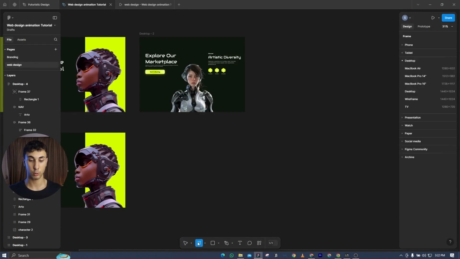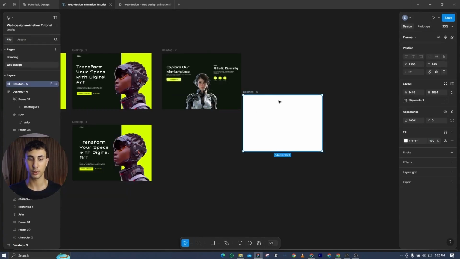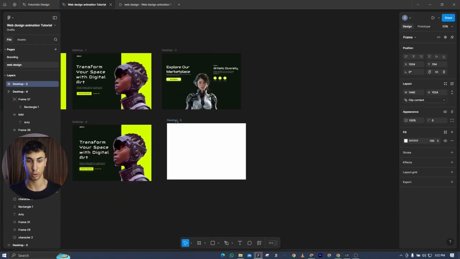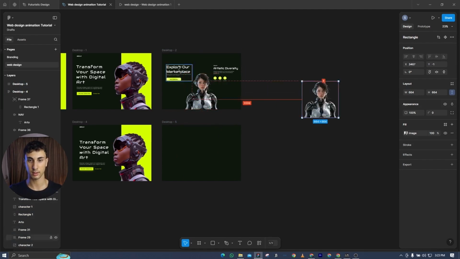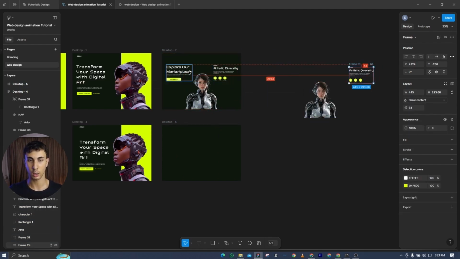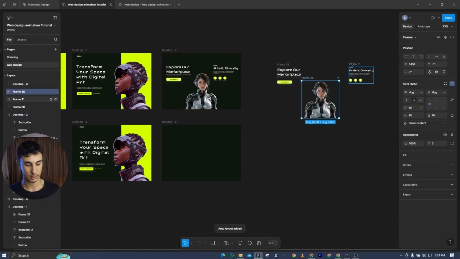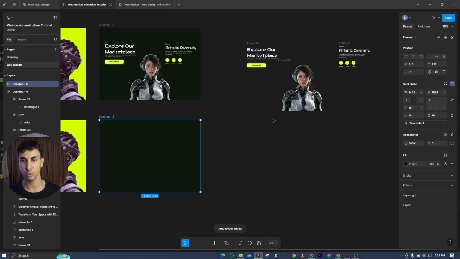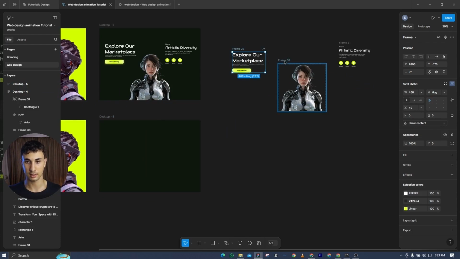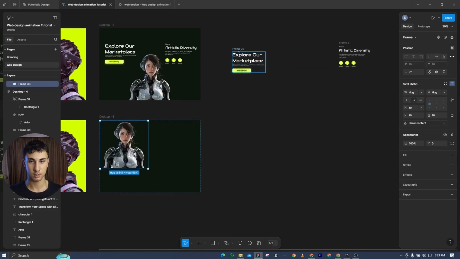So let's start by creating a new frame, and make sure we use the same resolution we're using for the whole design. From there, I want to change the background color and import our elements. Let's bring them outside this frame and add an auto layout to them, so Shift A, and Shift A. I'm also going to add an auto layout to the section, so it becomes an auto layout section. And lastly, let's import the auto layout frames, just like that.